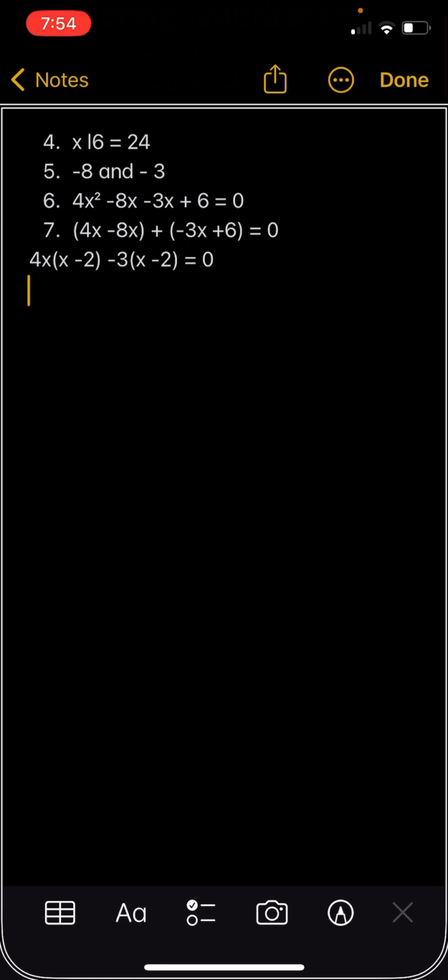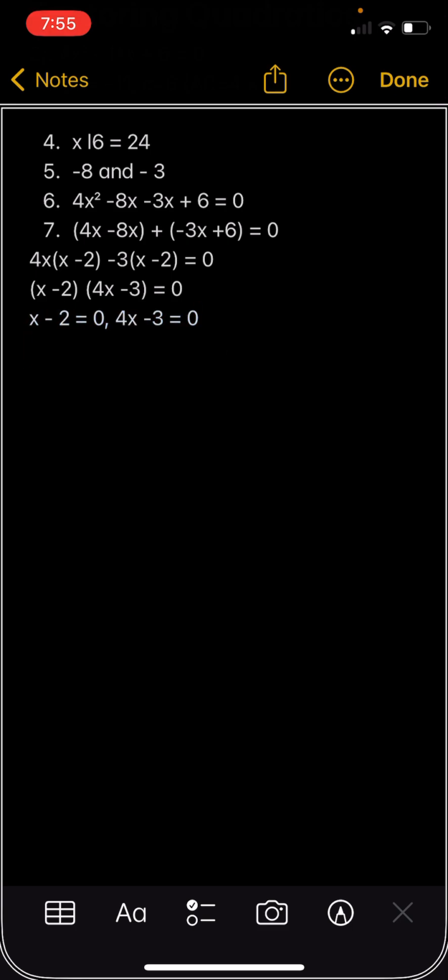So we have x minus 2 as the binomial in both brackets. So we can factor that out into a bracket by itself. We can do it like this. The first bracket we have x minus 2, and the second bracket we have 4x minus 3. So now we can go ahead and solve for x by setting both of these brackets equal to 0. So let's go ahead and do it like this.